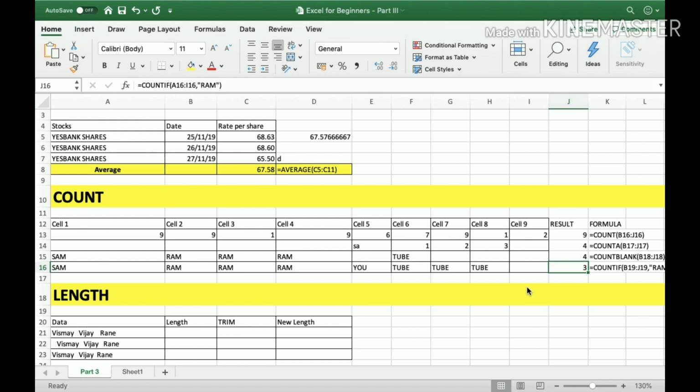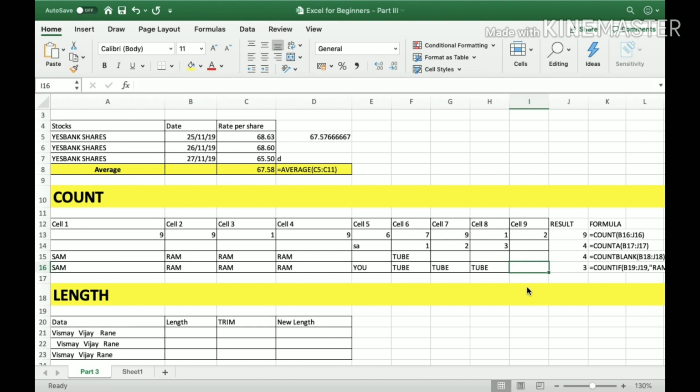Now the last count formula is COUNTIF. This COUNTIF formula is used when you have to count a particular value within a given cell range. Suppose in this cell range from A13 to I13, I want to count how many times the word tube is there. Here it is 1 2 3, but this is a small cell range, so you can count it manually.